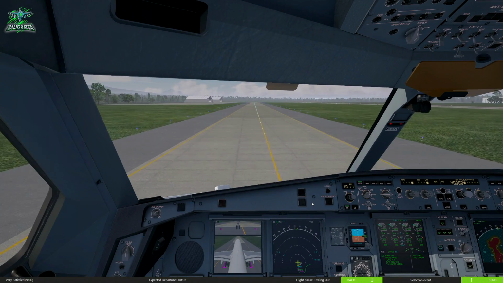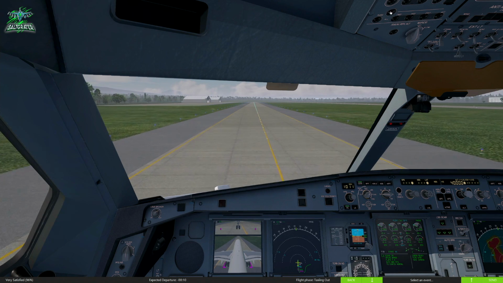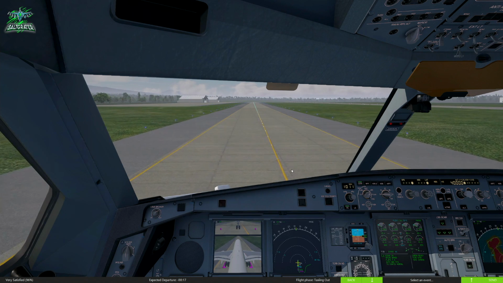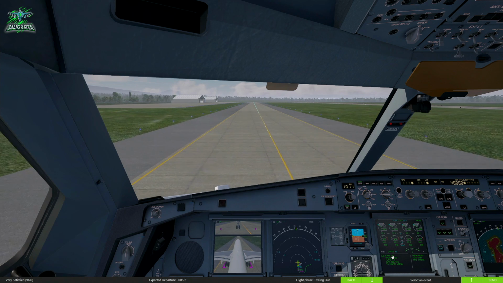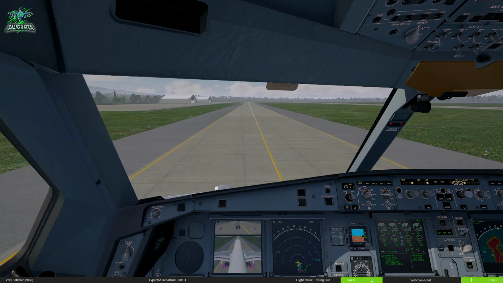Fantastic. Okay, I'll let the cabin know that we're almost ready to go. And we should have no blue, which we do. Well, I mean, we don't. We don't have any blue. We do have no blue. That's good. We're a little bit to the left here.